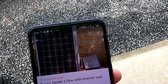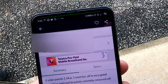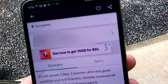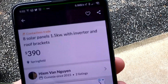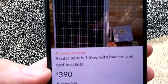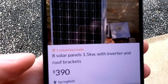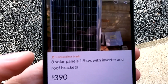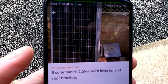There was another interesting offer on Gumtree from someone in Springfield — $390 for eight panels, 1.5 kilowatt, with inverters, roof brackets, and rails, all in good condition, recently removed from a roof due to a larger panel install. I got in contact with him too, but I found one at half price so I took that one. Still, at $400 you get everything, and you can sell the inverter alone for $400 on Gumtree, so you'd effectively get all the panels, roof racks, and cables for free.